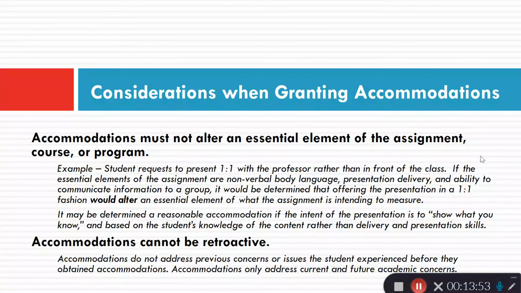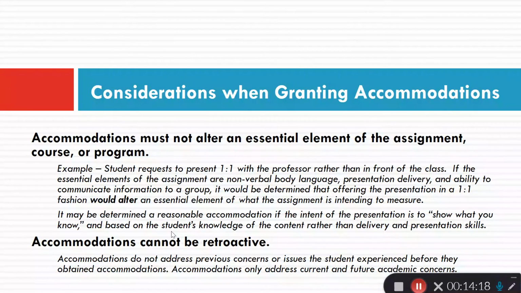But I do want you to recognize that there may be some case-by-case communication that may have to happen with the student, myself, the professor, depending on what the accommodation is, perhaps a department chair or a dean, to all work together to make sure that we're meeting the needs of the course, right? And we're meeting the needs of the student. This down here, the accommodations cannot be retroactive.